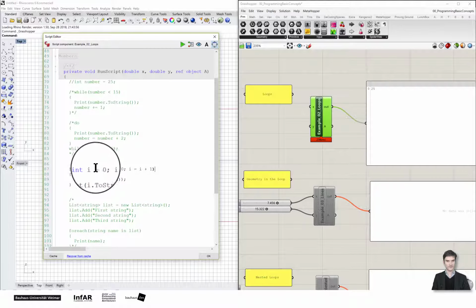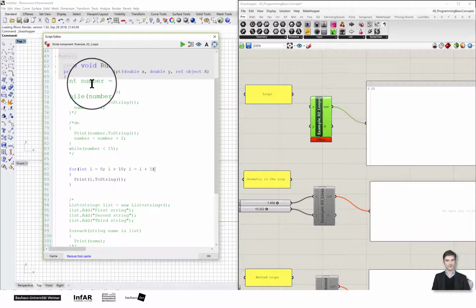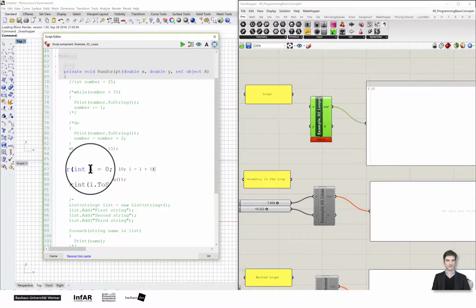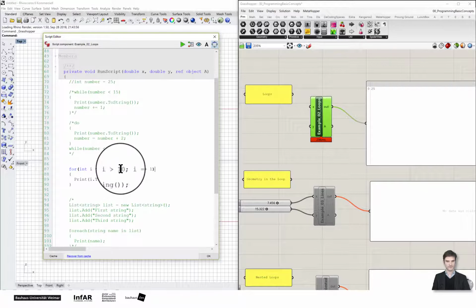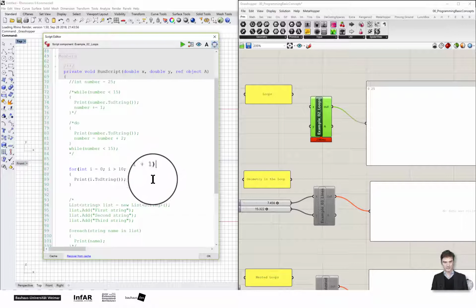This is the i, and before we called it number. That's the same. You could also call this one number equals 0, number smaller than 10, and so on. But in this case, usually we use only one character, so the i. And here we say i will be increased by 1 after each iteration. So at the end of the for loop, i is increased by 1.